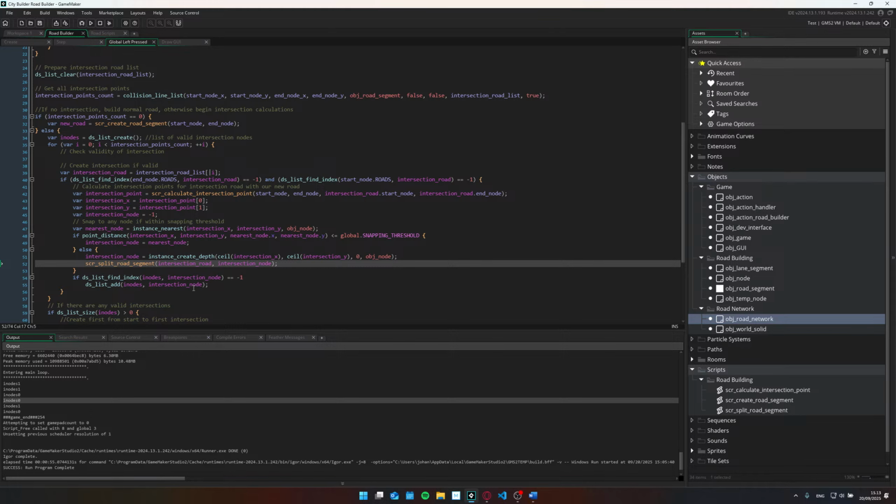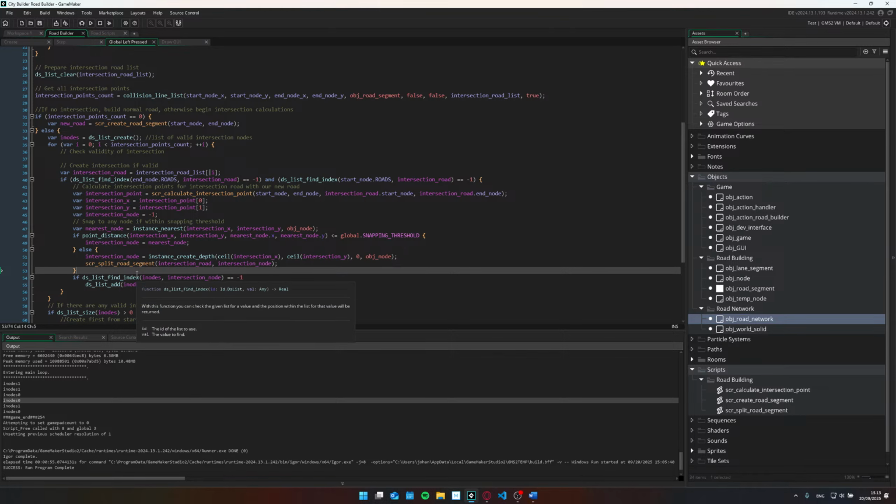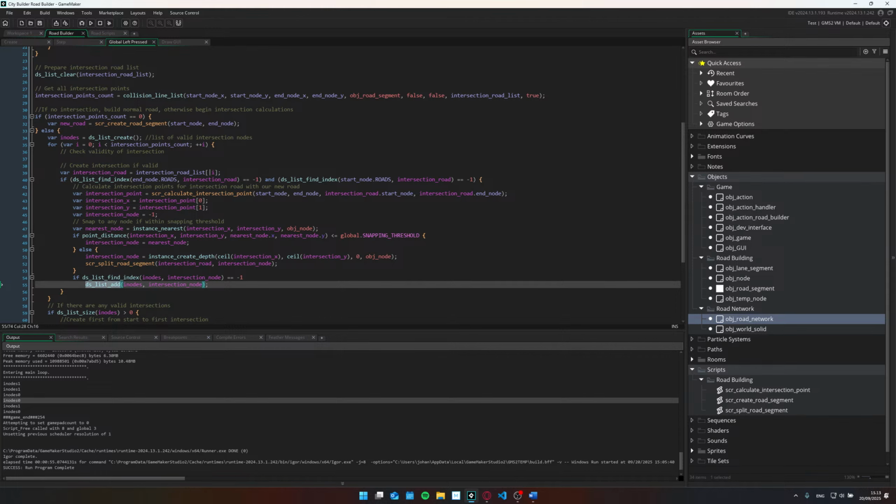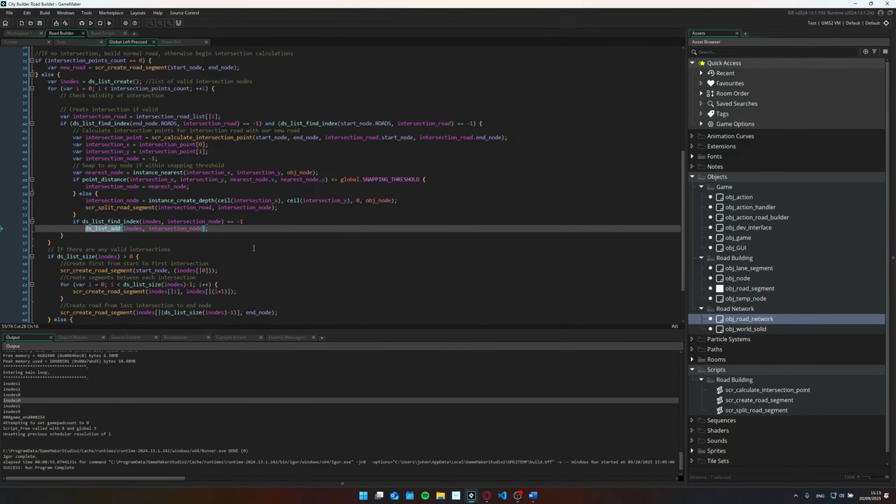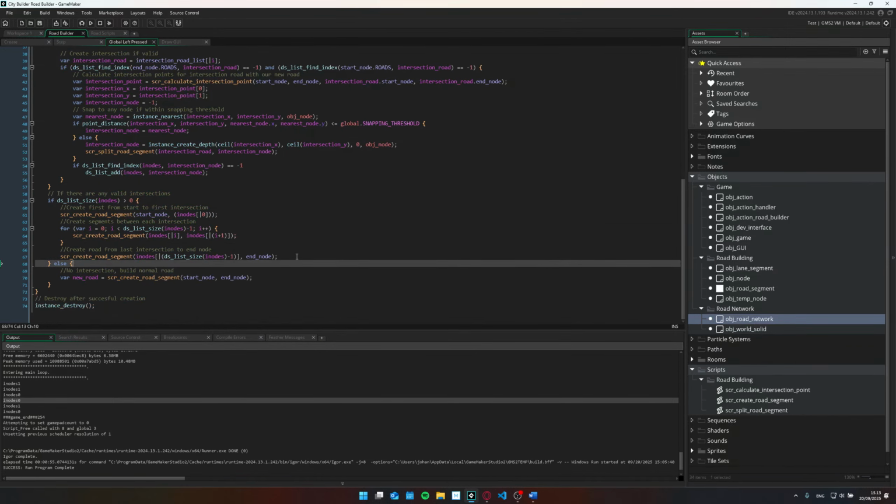Sometimes I don't know why I'm going back and forward so much, but I almost want to change this back again to arrays instead of lists. But that's not what we should be concerned about right now.